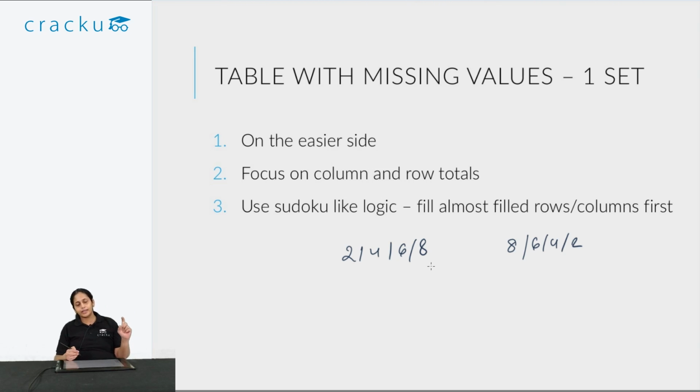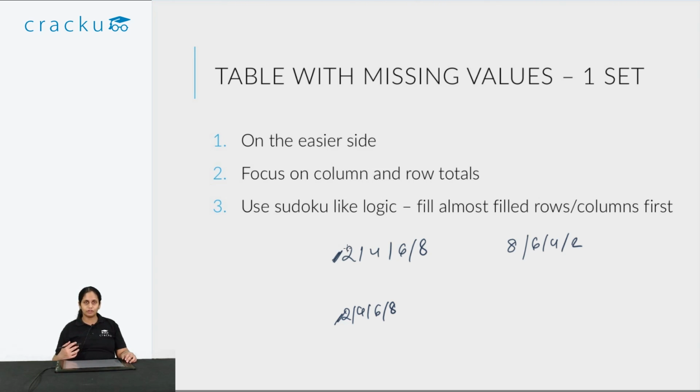Now if such pairing is not possible, then I explicitly show that by showing that this is also 2, 4, 6, 8, and you write it down slightly separately, so differently, so that you know that these are not complementary cases. Otherwise you will start thinking, okay, the 2 goes with 2, 4 goes with 4, 6 goes with 6, etc. and then you will make a mistake. Okay, so this is how you solve questions based on table with missing values.